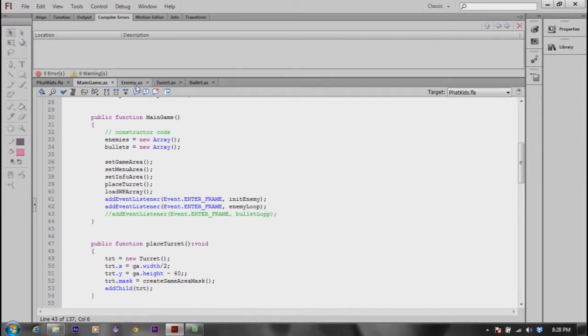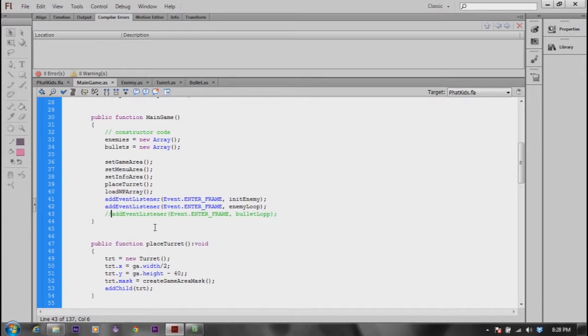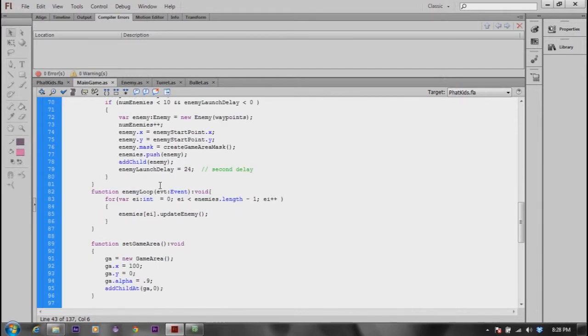So in enemies, before I had an event listener, so I commented that out. I'm no longer using that. Inside update enemy, I'm no longer calling this from the event listener, so I no longer have a parameter here. I'm now calling this from MainGame. And so from MainGame, I've got this guy called enemyLoop, and enemyLoop is going to update each of the enemies in this array. All of my enemies are packed into an array.